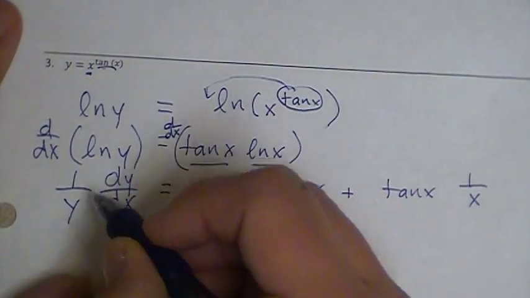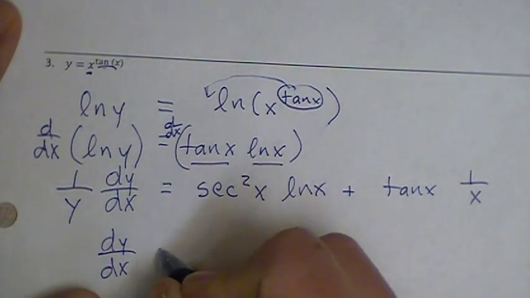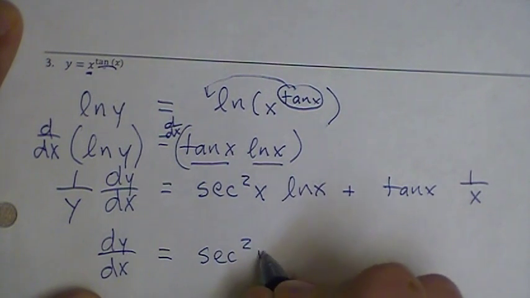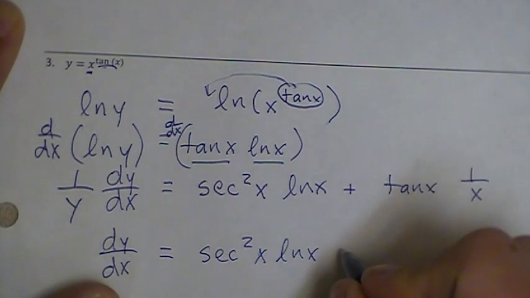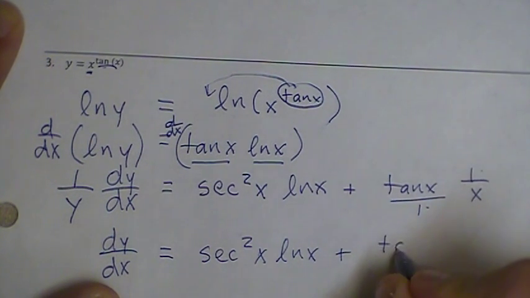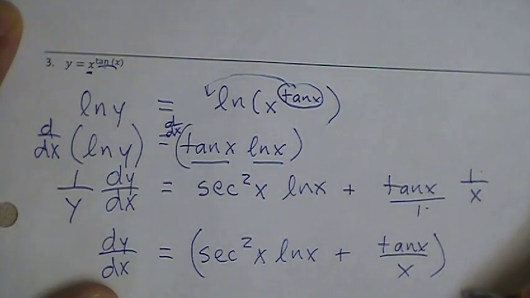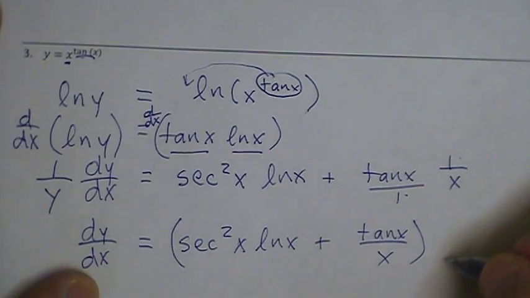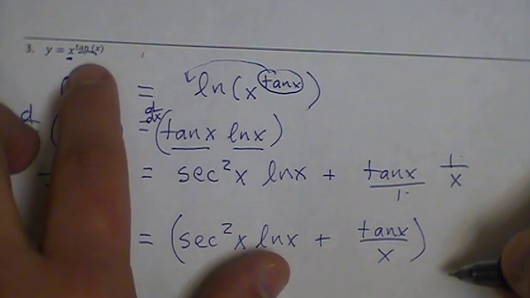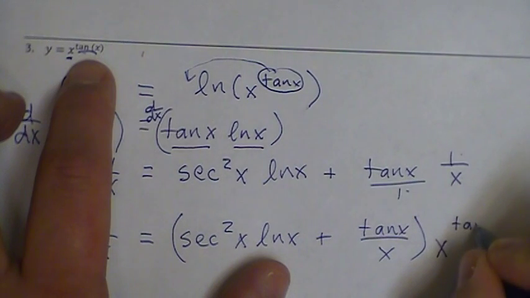So to isolate the dy dx, we would just have to get rid of this piece by multiplying each side by y. Dy dx would then end up being equal to exactly what we have here. So I'm just going to copy all that down again. Since I'm writing out an extra line, I'm going to take a minute to just simplify this. If I do top times top, bottom times bottom, I'm looking at tangent of x over x. And then I'm going to multiply each side by y. Now I could put a y right here, but my original function was solved for y, didn't have any y's on the other side. So rather than putting y here, I'm going to put what I know y to be equal to, x to the tangent of x.